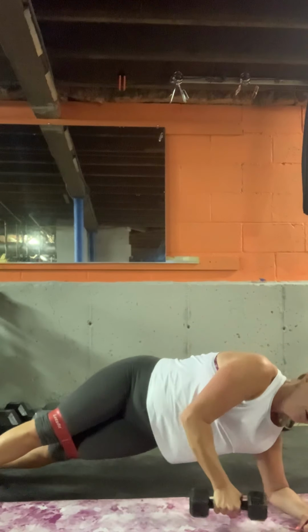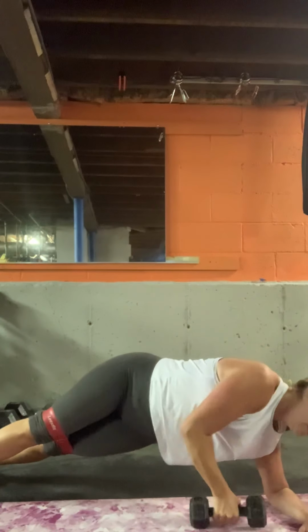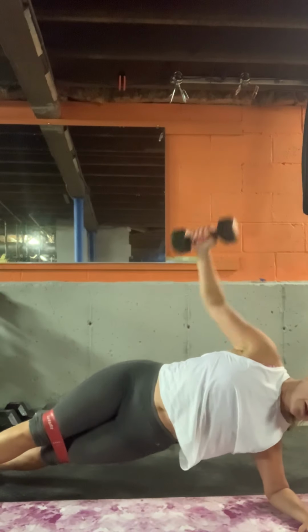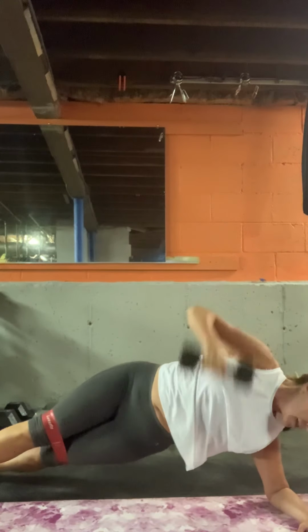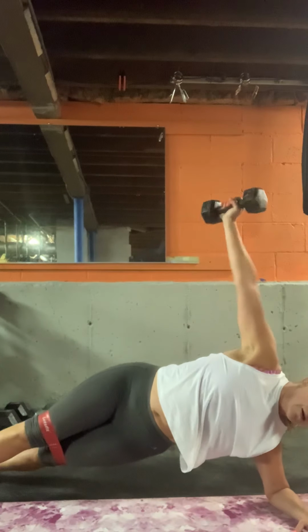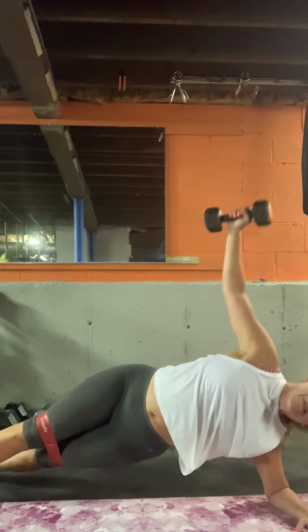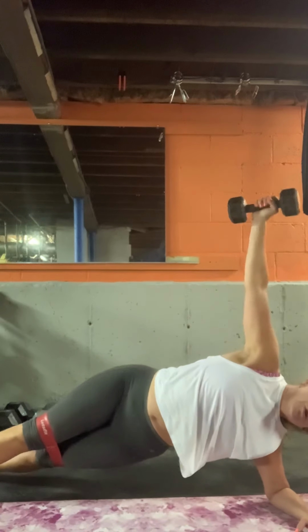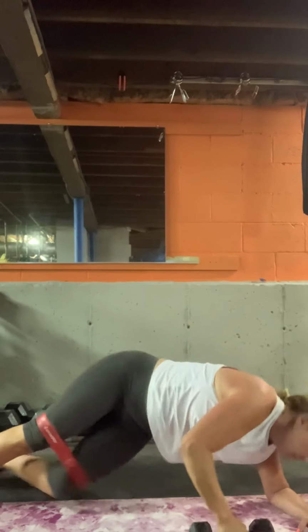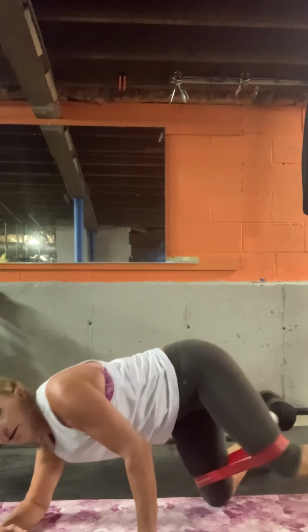I'm going to press the weight up to the sky. Let's try for 15 reps. Here we go. 1. If I put my fan on, you might not hear me. Take your chances. Other side, side plank, and press.